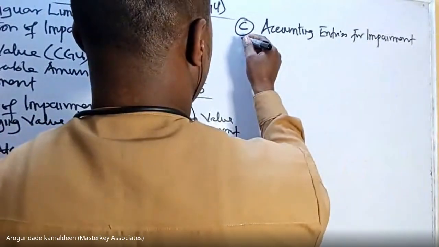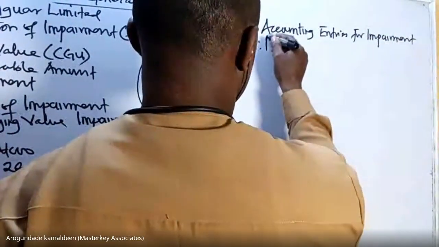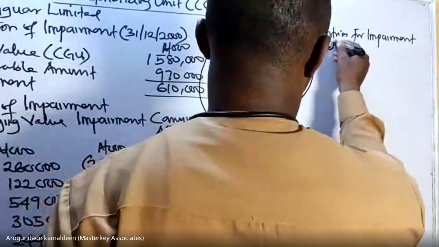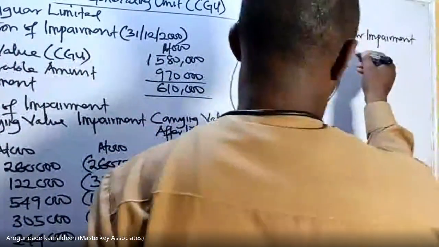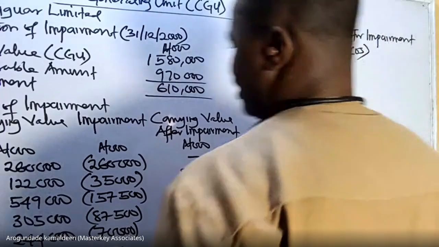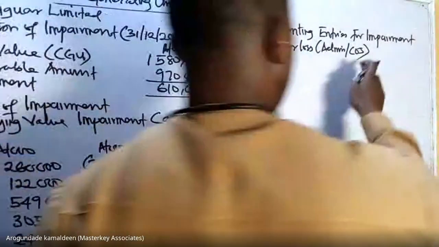Now you debit here, let's say profit or loss. Admin, or is it that the network is very bad? Mine is clear. Maybe it's yours. Try and check your own. I have a dashboard that monitors the whole thing. Here it is showing 100%. Try and check yours out there.